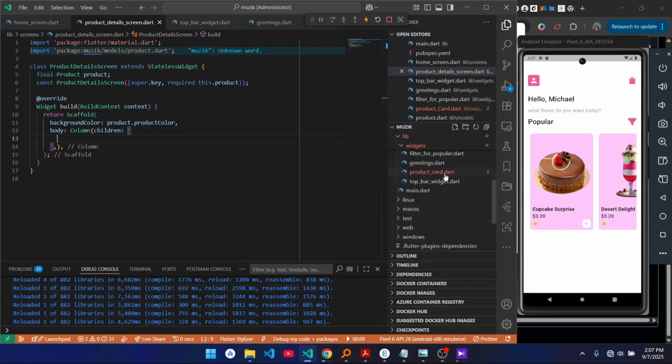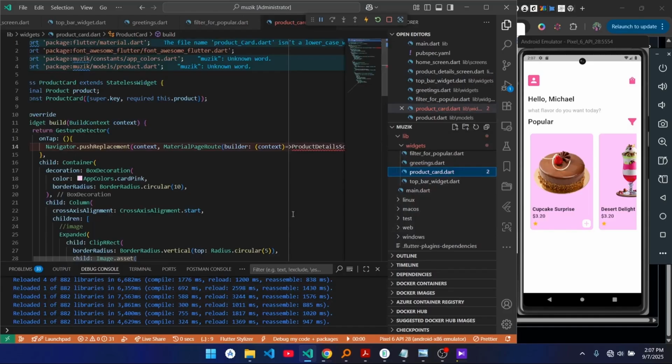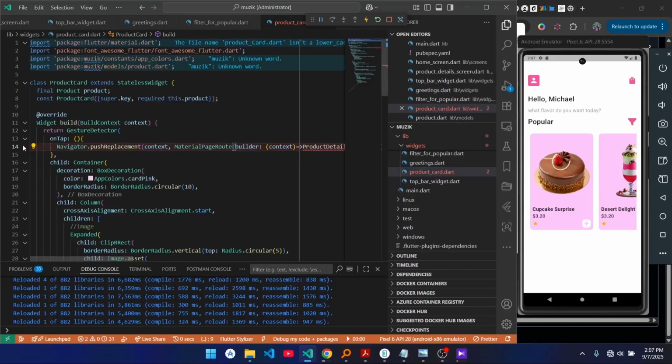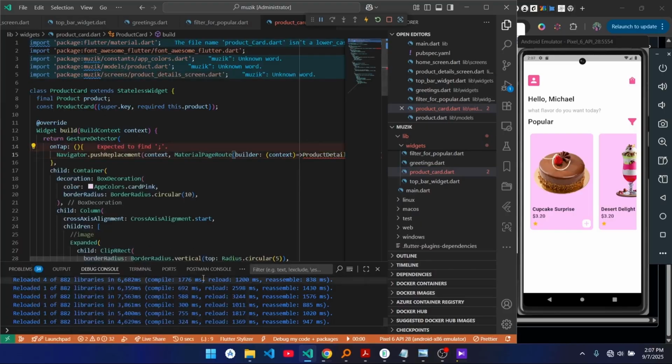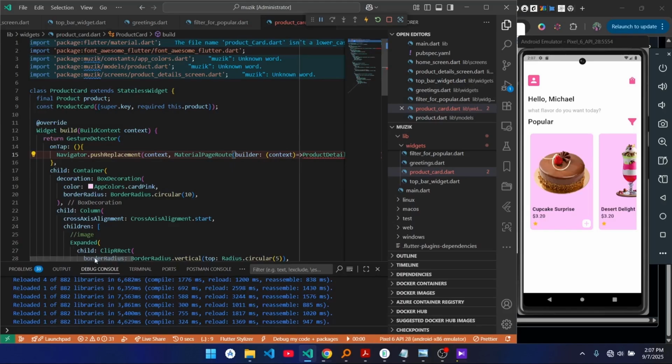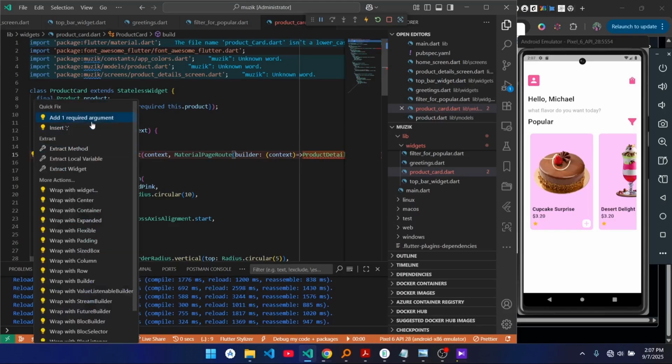So let's go to the product card. So inside the product card, let's go here and import this. So we have to import the product details screen. So we import it. But this is actually going to need an argument. Since it has a product argument, we add the required argument.